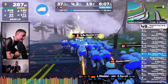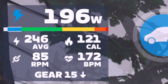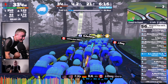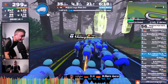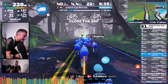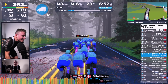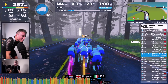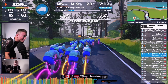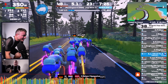I'm putting it down to 30%, which should help me on these rollers, and you can see right here on this little kicker that I only needed to shift down 1 gear instead of probably 2, 3 or even 4 if I had it on 100%. And I would like to remind everyone that that is the main benefit of lower trainer difficulty. It doesn't make you go easier, you just don't need to shift as much. So I'm hoping that's going to help me on this rolling course, especially since I definitely lost some fitness.